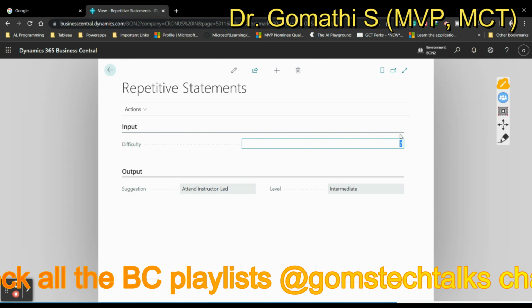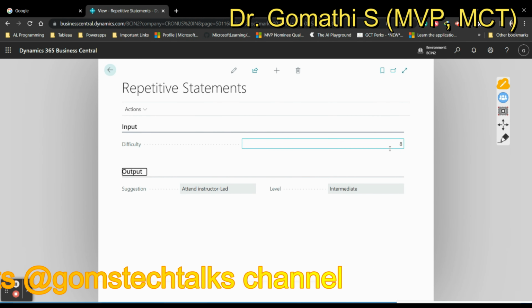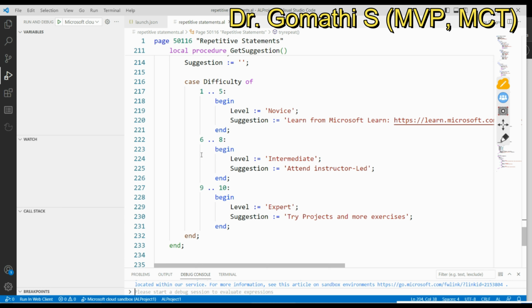So here you can see that if I have given the difficulty level as 8, then the suggestion is given as instructor led and the level is intermediate. Why? Because I have defined that if the level is between 6 to 8, then the level should be intermediate and the suggestion should be instructor led.